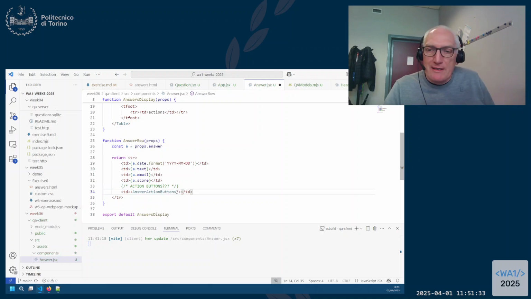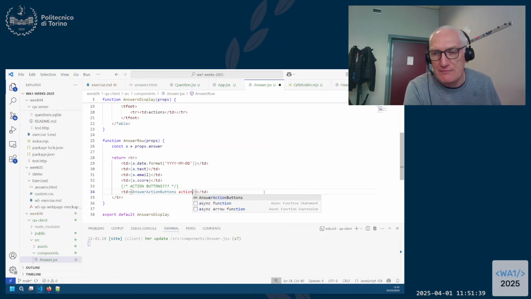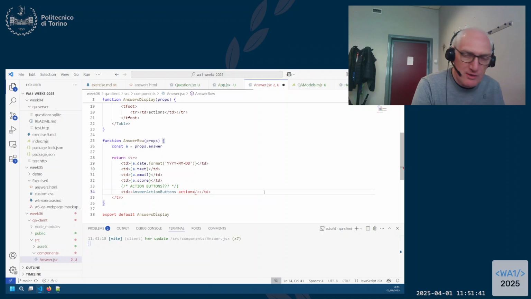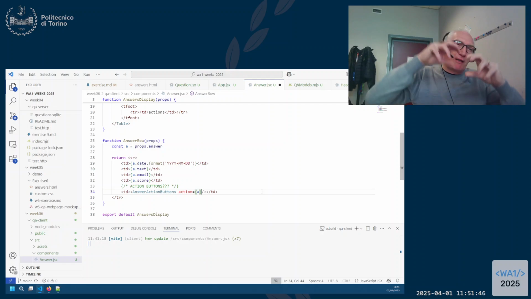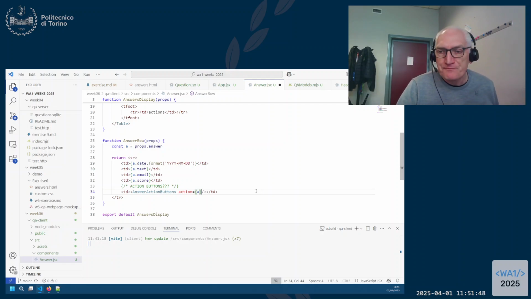Probably, of course, we will need at least the ID of the answer, or maybe the answer object itself, from which it can recover the answer. This could be one possibility. We have a cell in which we render the set of buttons.